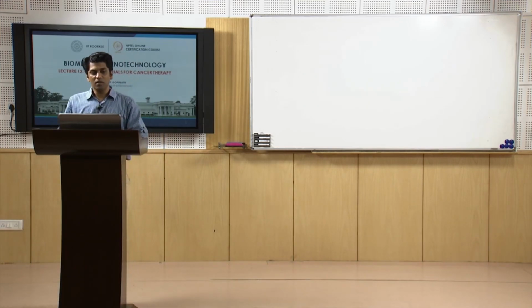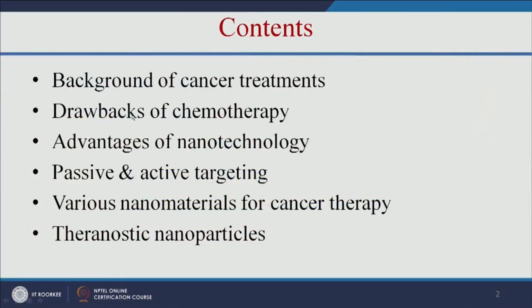So in this lecture we are going to learn the background of cancer treatments and what the drawbacks of chemotherapy are and what the advantages of nanotechnology are, and also we are going to learn what passive targeting and active targeting are, and also what the various nanomaterials available for cancer therapy are, and we are also going to learn what a theranostic nanoparticle is.